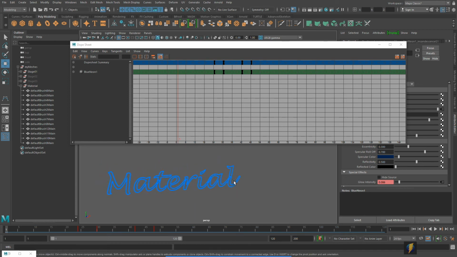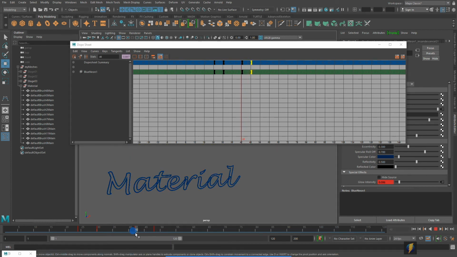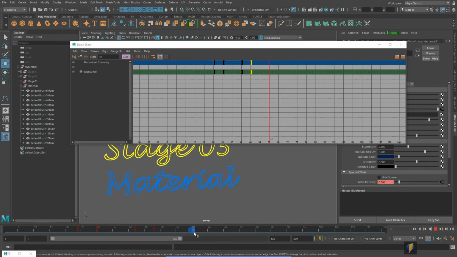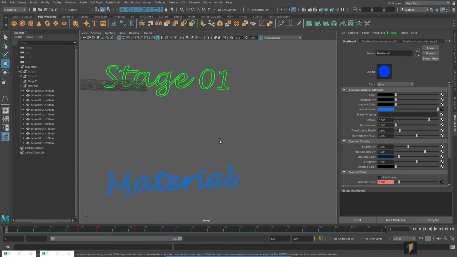Just as an example, let's say that I want the time that it comes back on here to actually take a full second, instead of just 6 frames. What I would need to do is select the key, figure out where that full second would be. So in this case, it's going to be at, let's see, 42, 52, 62, 66 frames. Drag the keyframe there, and now it'll take a full second for that light to come on. Let's check it out.